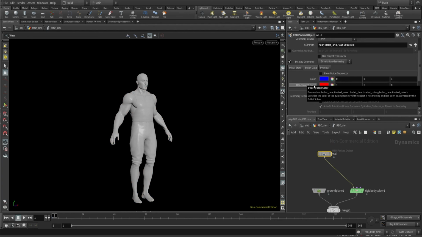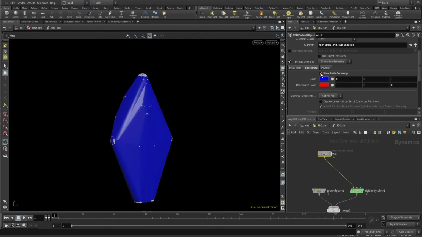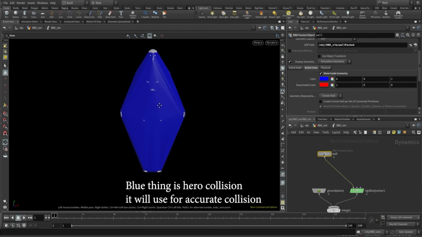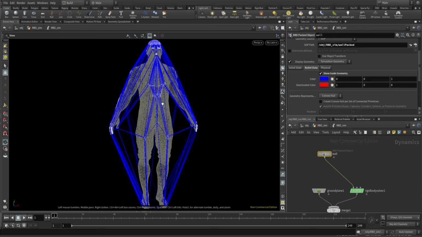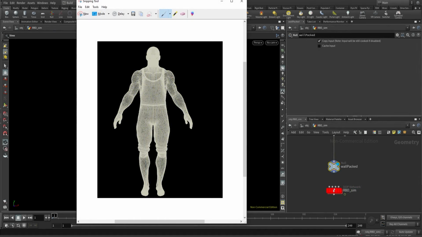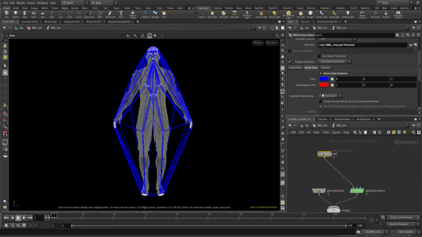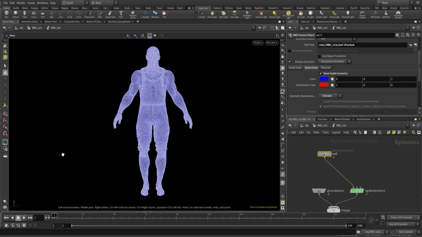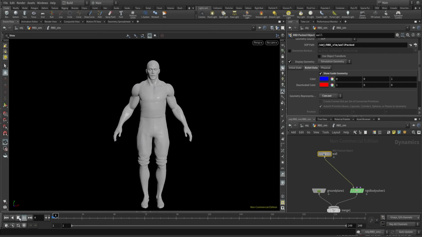This is the main part of RBD. Always check this before simulating. So you can see here, what is this thing? Our object is like this, but it is a convex hull. Let me show you what that is. Convex is, it doesn't take this round shape. It always works in this way. It will take this, this, this, this. That's what we are seeing in the collision guide geometry. And we can change it with concave, but we don't do that much, because it's really time taking.